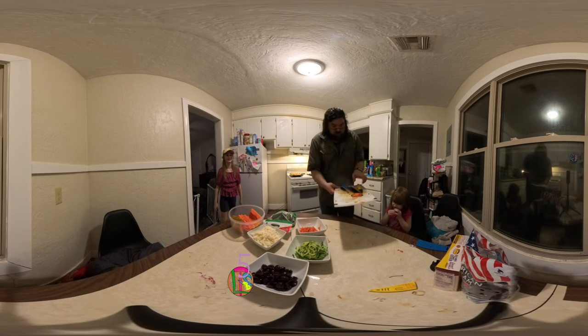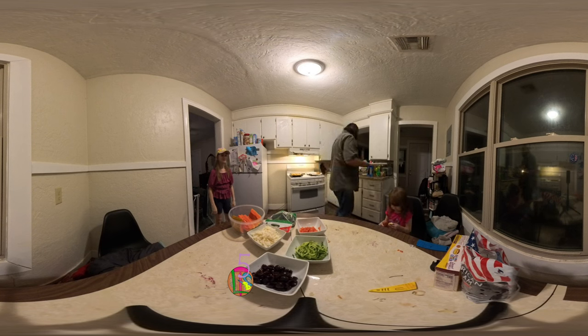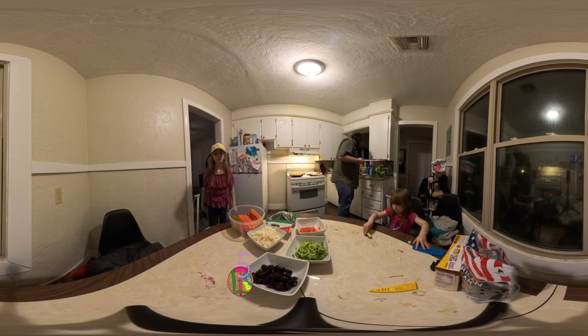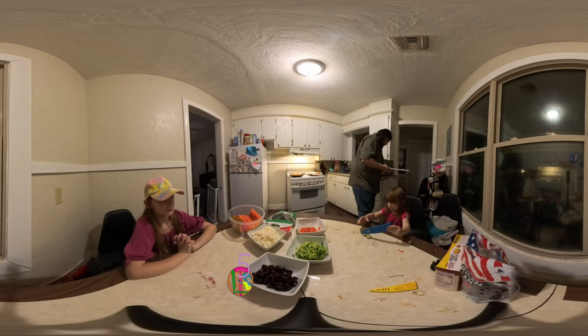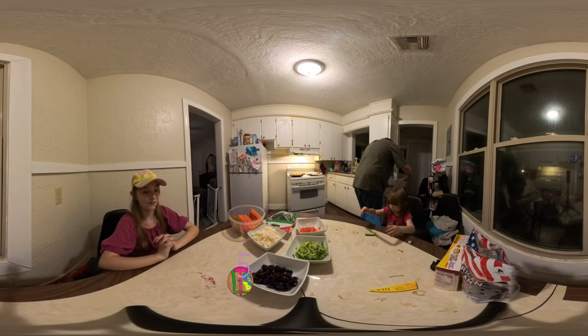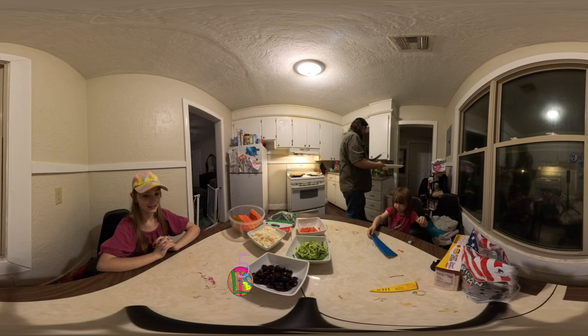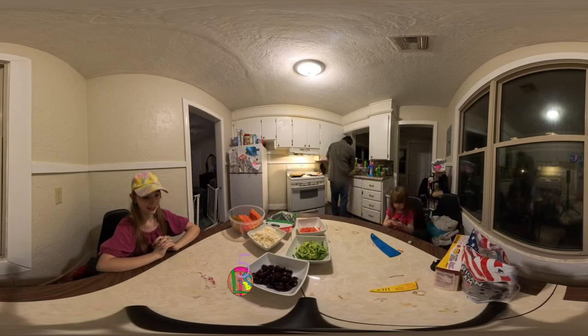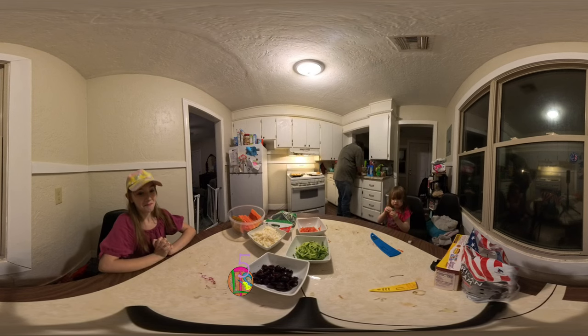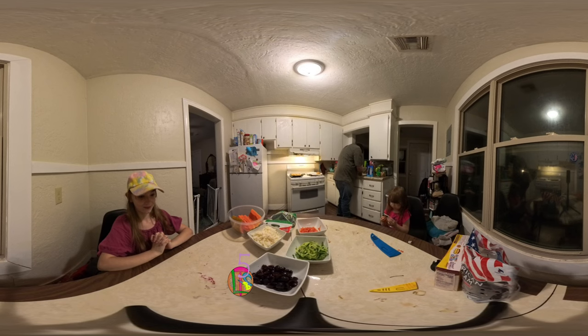I'm acting crazy right now. All that sugar? All that food sugar? Yeah, I think so. Oh, man. She's trying to cut it with the knife lid. Oh, good. Knife lid. Oh, that worried me for a moment. Yeah, that's why I said knife lid clearly. Alright, now I just gotta wash my hands again.